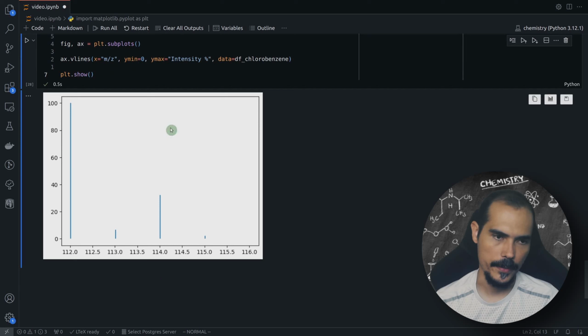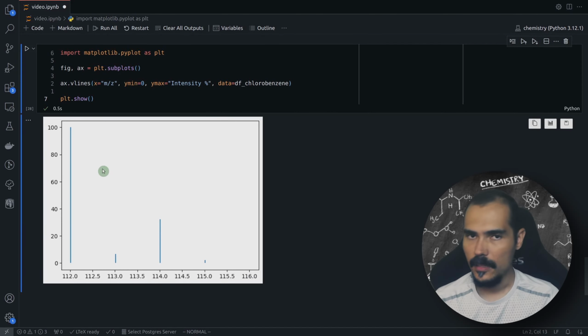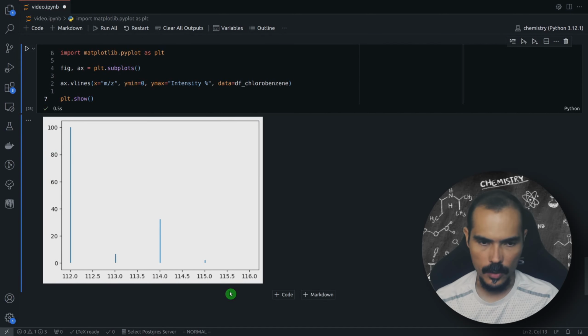So we have here the simulated mass spectrum. So this is the highest peak, the peak with the maximum intensity. Okay, we have relative intensity, and we have here this other one that is also easy to see. You can improve this plot with the labels. You can improve this range here.